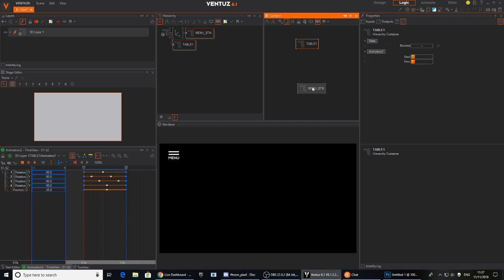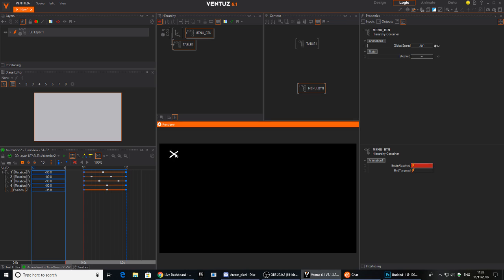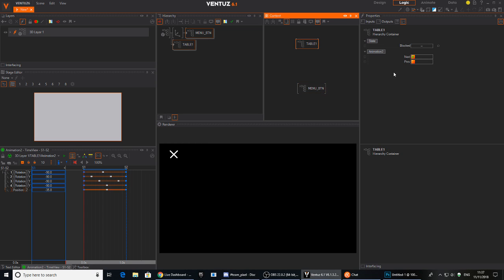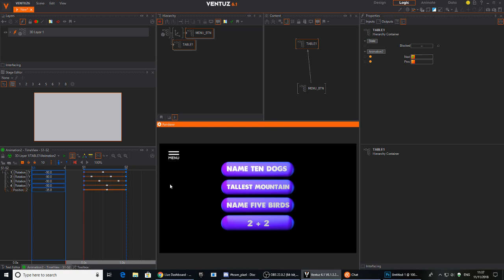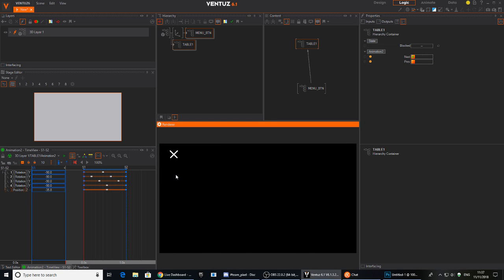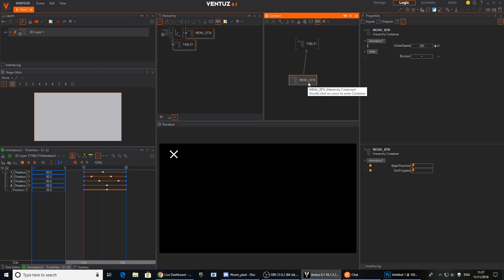Go to our menu button. In reach, next, in reach. Name 10 ducks, tallest mountain. 5 birds, 2 plus 2. Clears it. I don't want to answer the question.